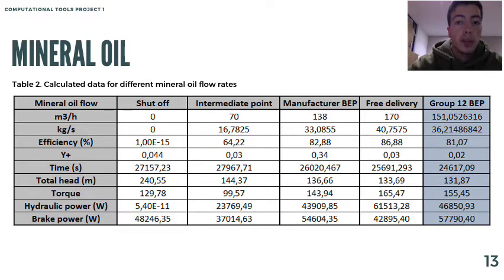For the Y plus, we observe that in all the cases the values are less than 1, indicating a correct adjustment of the meshing in the pump surfaces, which provides greater precision in the simulation. Finally, to compare the BEP proposed by the manufacturer and the BEP of our design, we observe slightly higher flow values and a lower efficiency, although they are very close, which is to be expected due to the difference in the CAD geometry. So comparing our values with the manufacturer's, we observe a lower total head, a lower Y plus, and a lower CPU processing time.